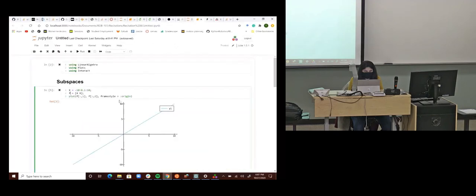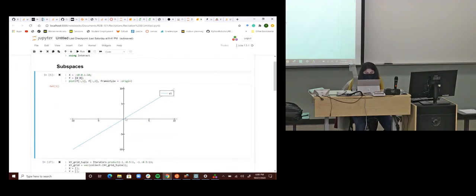So I define an f which has the elements x stacked in a row with x, and then I plot it out, and that becomes a line. We can see that the line passes through the origin, and we also saw that it is closed under linear combinations, so you can say that the given set V was indeed a subspace.